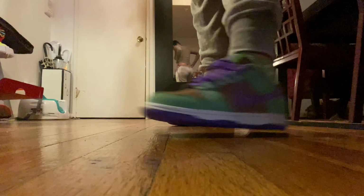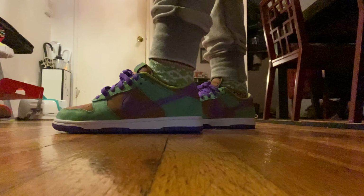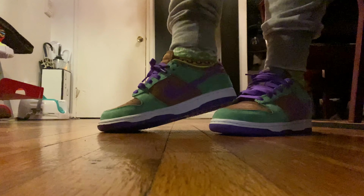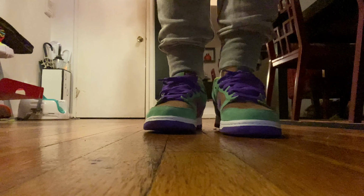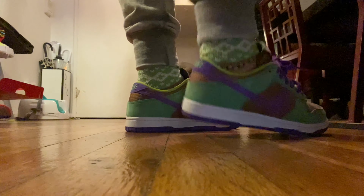So now, these are the veneers. These also retail at $100, but like I said, resale is like $200, $300, $400, $500, $600 if you don't get that cop.